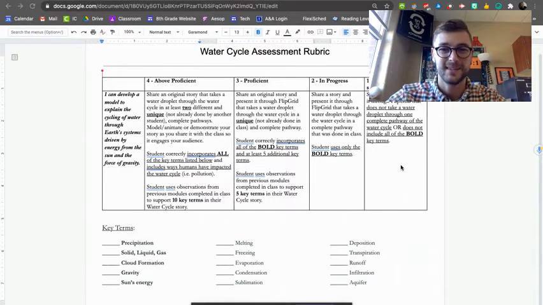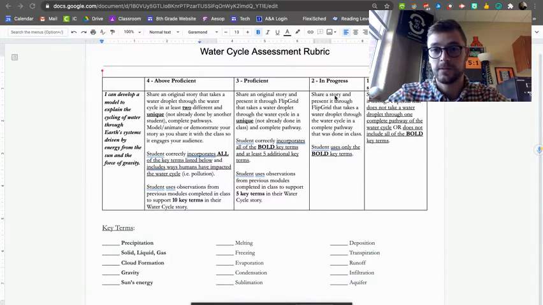The first one, of course, is if you did not meet the standard. Usually if you get a 1 or a 0, it's that I just don't have enough evidence to go off of. With a 0, that's usually because you just didn't turn it in, or it was incomplete. I'll bring it back as a 0, ask you to revise it and resubmit, and then I'll give you a grade somewhere on this rubric. If you did not meet the standard, that means your water droplet does not make it through the water cycle one time, or it doesn't include these 5 bold terms here. This is necessary in order to get a 2.